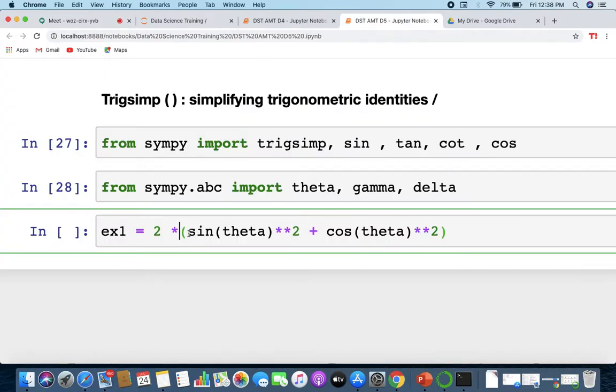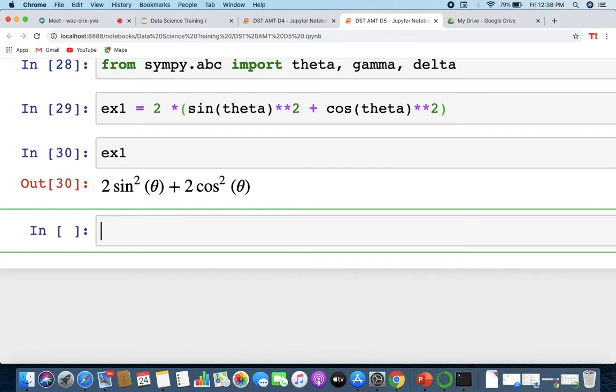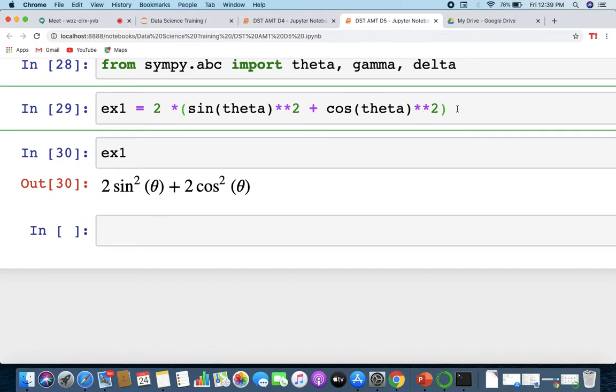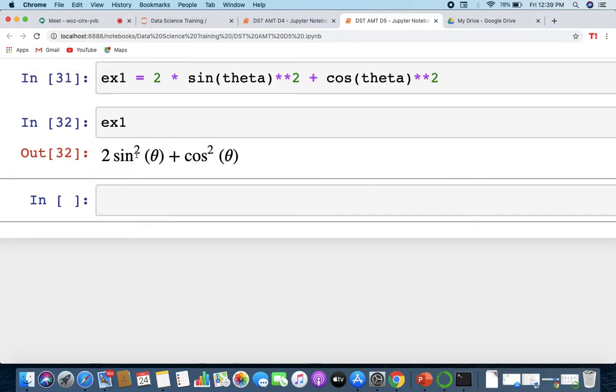That is your sine theta squared plus cos theta squared, and multiplying it by 2 will definitely give you an output result of... There is some problem once again. There's something I have written wrong. Again, this is sine squared theta plus cos squared theta.